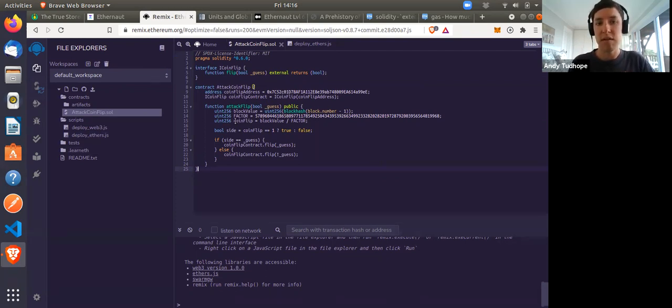The reason that we were able to do that is because of these global variables, right? Block number and block hash are available to everybody. And so we could calculate what the CoinFlip contract was going to calculate in the same block, figure out what the result of that calculation was going to be, submit the right answer, and gain all of the winnings from our supposedly pseudo-random CoinFlip, precisely because of the nature of the environments within which we're working.